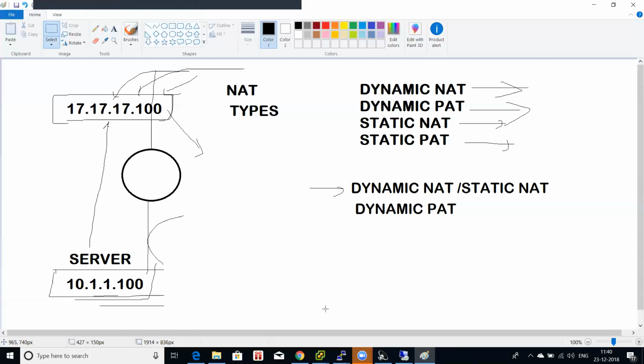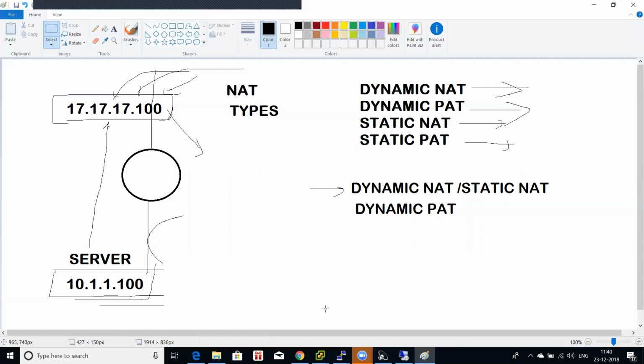But in this way, the outside world will not be able to access the inside world, right? Absolutely. So that's the reason in dynamic NAT, there is no surety, because nobody knows your permanent IP, because they are not sure. Today, your IP is this, tomorrow, your IP can change.